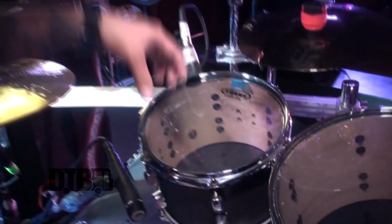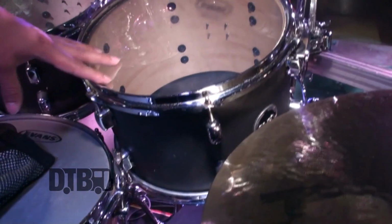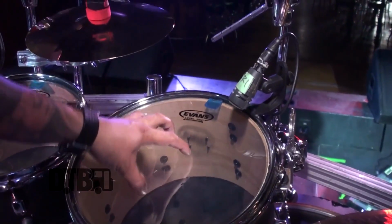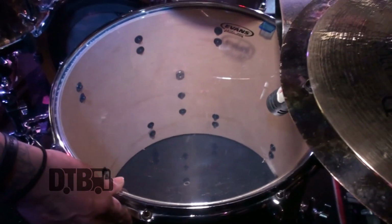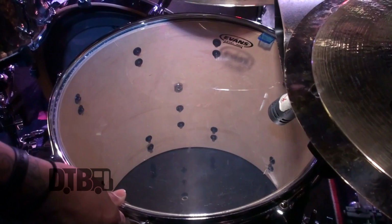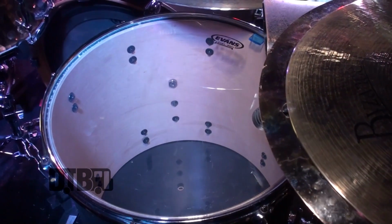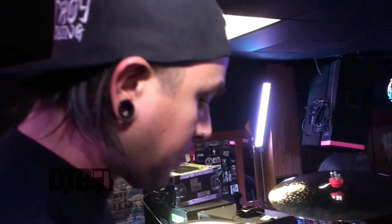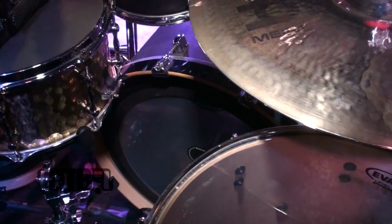With the toms, we're using a 10 by 6 and a 12 by 8 inch rack toms, with the classic G2 Evans new Level 360 heads, which have been amazing to me. On the floor right here, we got a 16 by 16, I believe, floor tom. Beastly. Everything is really punchy with the maple wood, US made. The toms sound phenomenal, if you know how to tune them right. 22 by 20 kick drums, maple. Everything is all maple still.